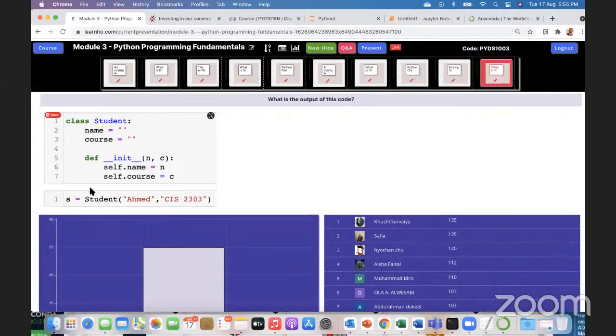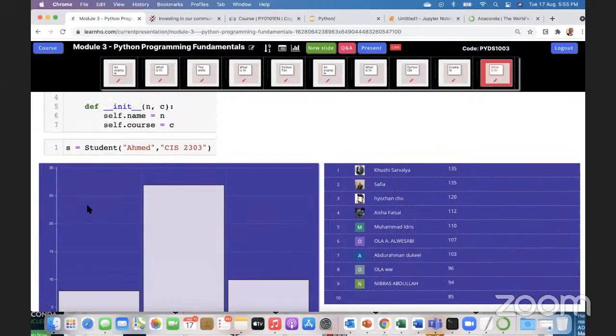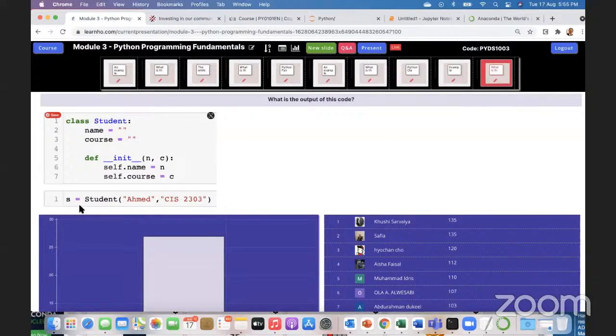Basically why? We created a class, we ran the class within the memory, we created an object called S, taking this data, and we did run it. So now the object S is created in the memory. We didn't display it. We didn't use print, or ask it to show or present the name, nothing we did. So it does nothing. In fact, it's not going to display anything because we didn't ask it to do anything.